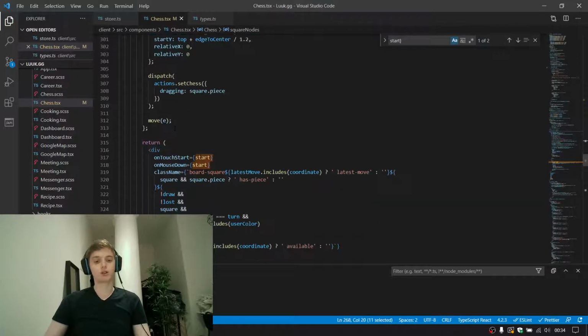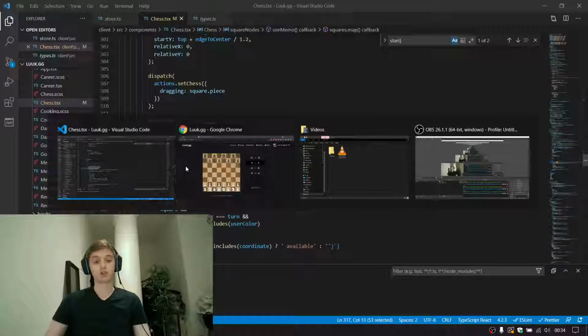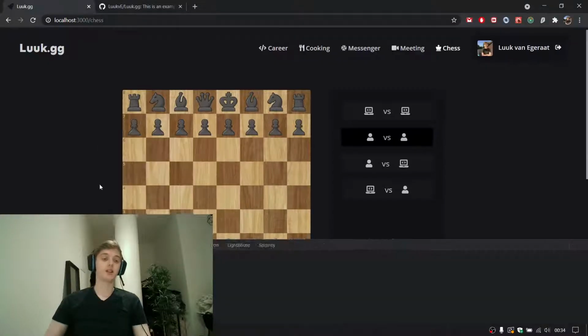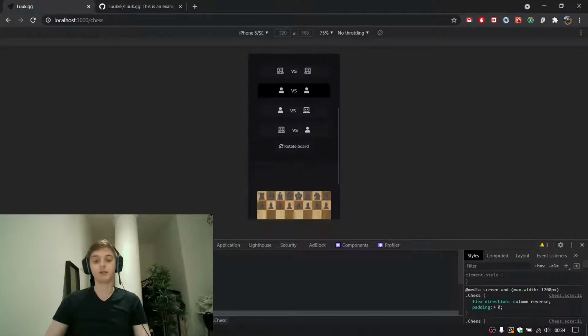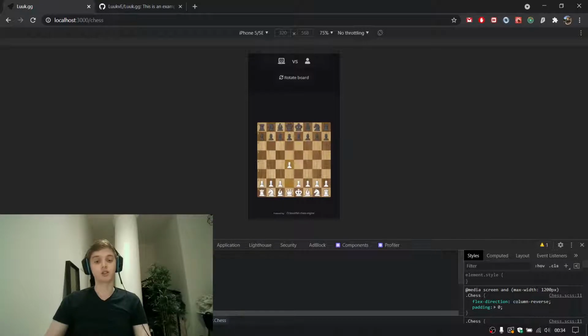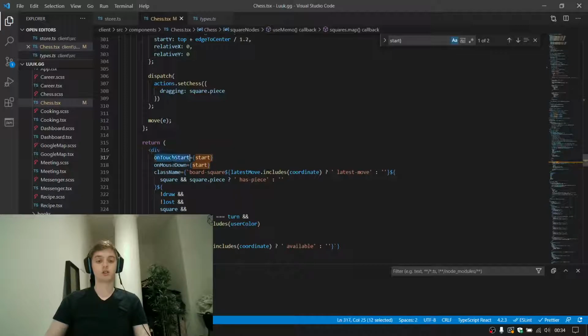And when you click, so touch start or mouse down, because this can also be played on a phone, then it would use touch instead of mouse. You can replicate this by clicking on this little device emulator and say that, for instance, now I'm an iPhone 5, and now if I want to move, it doesn't use the mouse, right? This little circle, you can see it doesn't even look like a mouse because it says no, this is supposed to be a finger, right? So it uses touch start instead of mouse down. So I of course do both, and then we start.